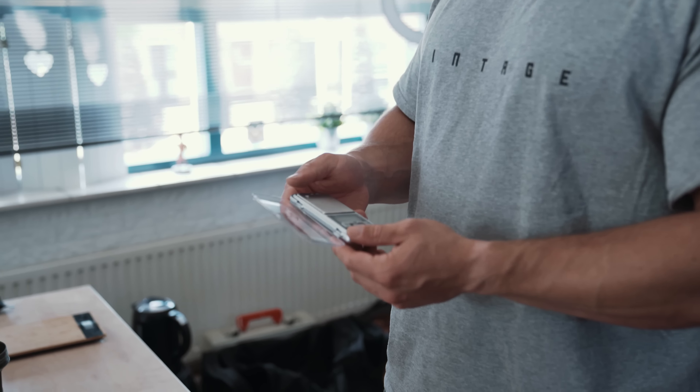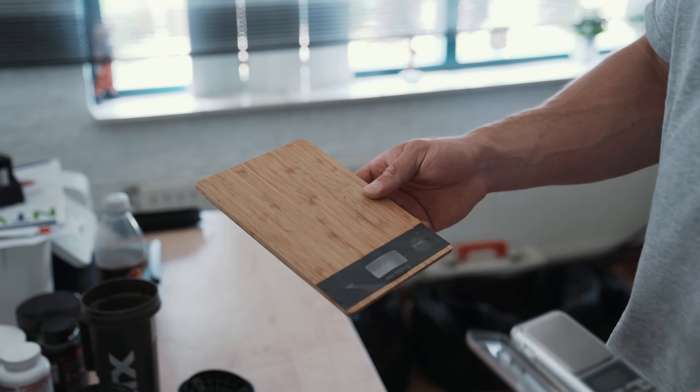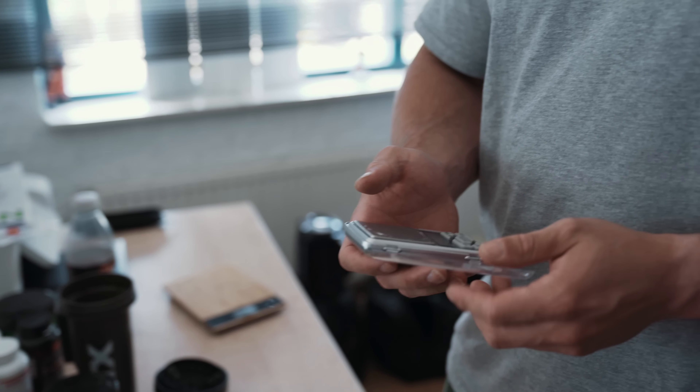Right here I have a milligram scale. A regular kitchen scale measures with one gram accuracy, but this one measures to a thousandth of a gram accuracy. One big topic of discussion in bodybuilding is the amount of salt you take each day. A lot of pre-workouts have sodium listed on the back — saying they added extra sodium from Himalayan pink salt, 200 milligrams — as if it's a lot. Honestly, I use a couple of grams in the workout, like 2000 milligrams.